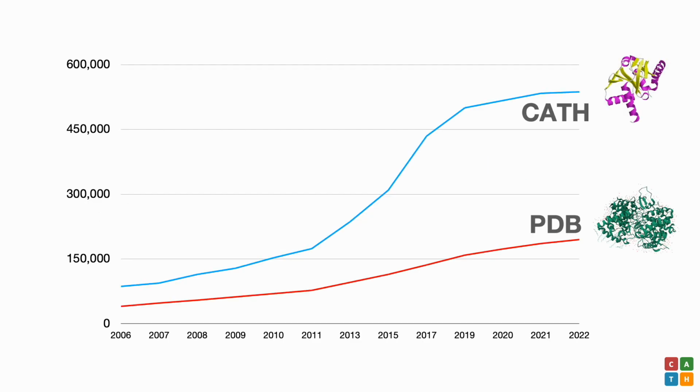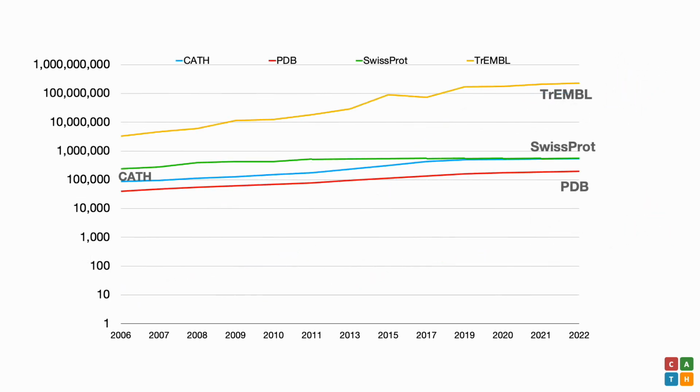So over these 25 years, CATH grew steadily and happily, I would say, alongside the Protein Data Bank. But the rate of deposition of protein structures got quickly overtaken by protein sequences. And now the number of sequences deposited in protein sequence resources such as TrEMBL, SwissProt, or MGnify, now counts to billions and billions of sequences.